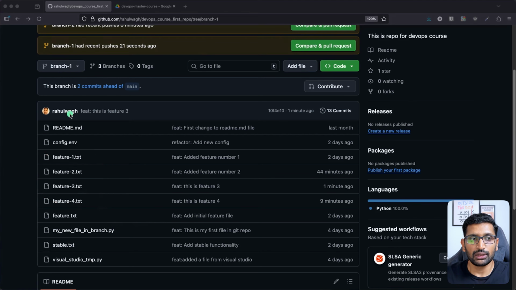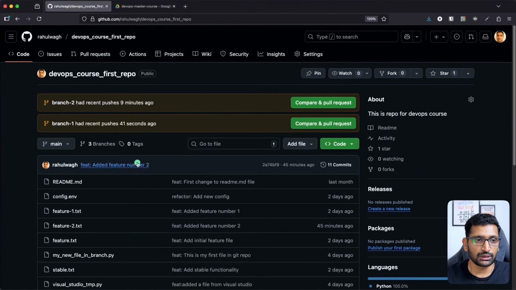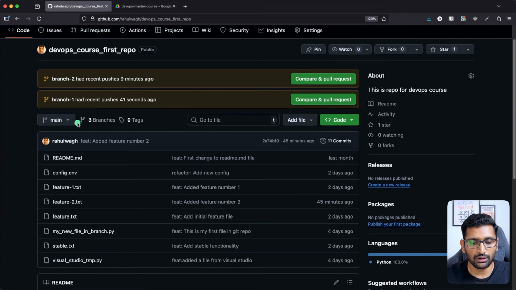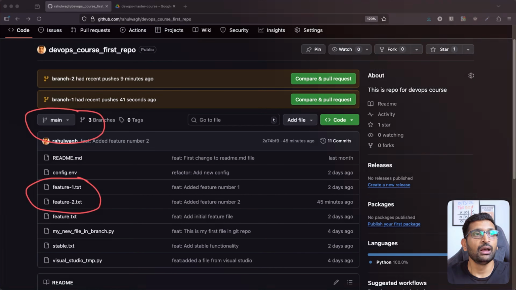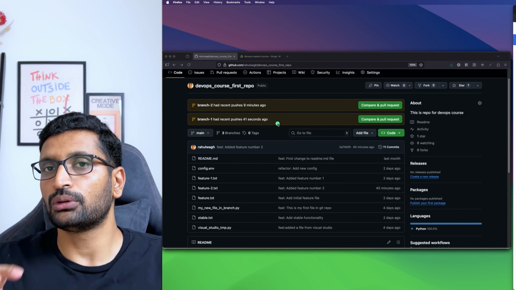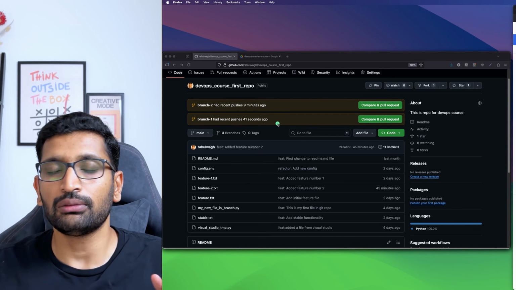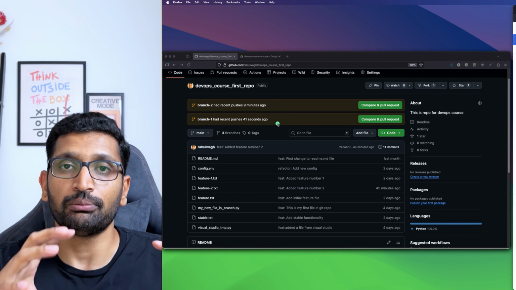All right, now let's take a look at the main branch as well, because on the main branch we have not pushed anything. So if you take a look, this is our main branch, and here you can see we still have only 1 and 2. Nothing has been pushed to the main branch yet. So this is the cherry pick feature, which is quite handy to exchange features between developers before that feature is made available in our main branch.